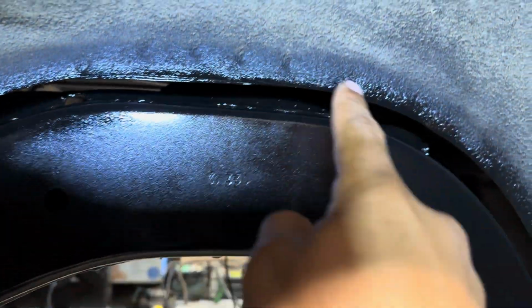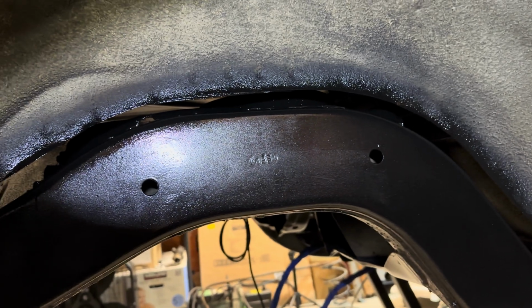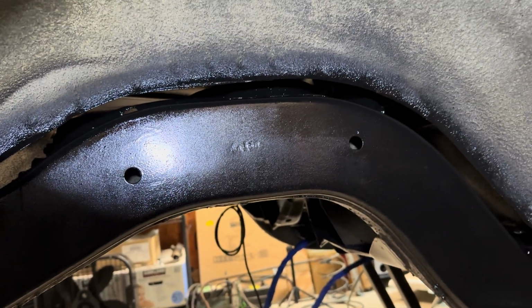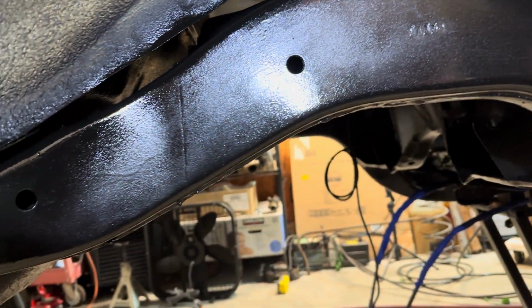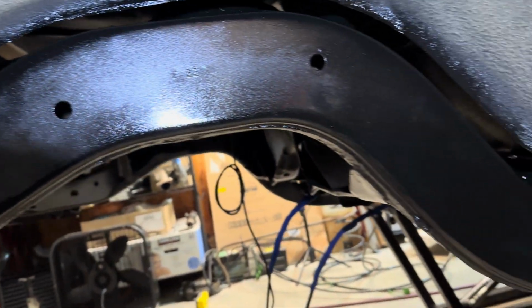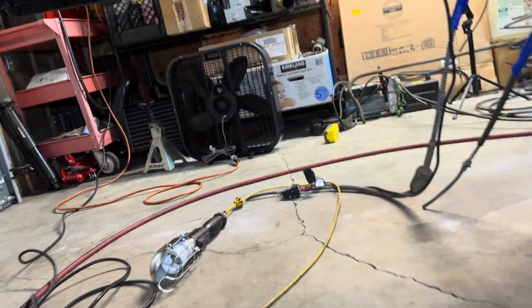A lot of that right here will come off when I clean, and then when I spray over it again, it'll all blend in. So I really wasn't worried about the inner wheel well because I'm going to clean that anyway. But for the most part, it looks way better than what it once did. Let me get under the car here.